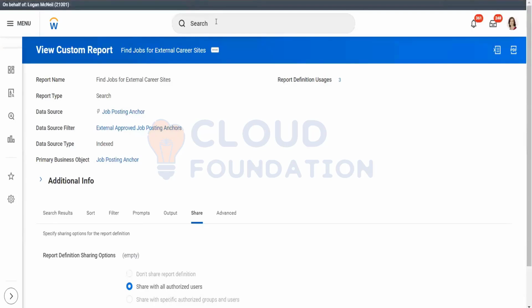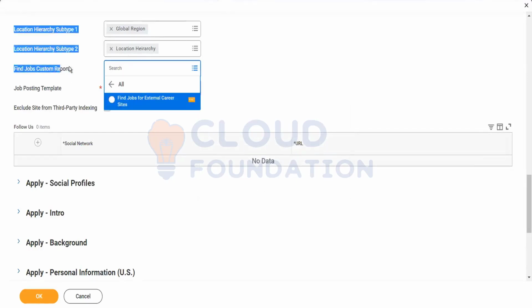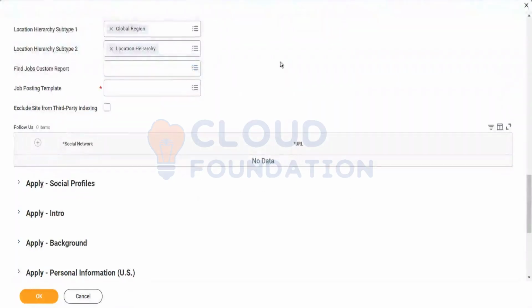We have to create a copy of the Find report, custom copy it, and then we can attach it here. We don't write the name of the report. We have to rename the report like this: Find Jobs, and how it maps, how we can extract the value from Workday.